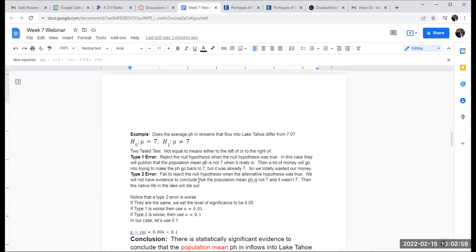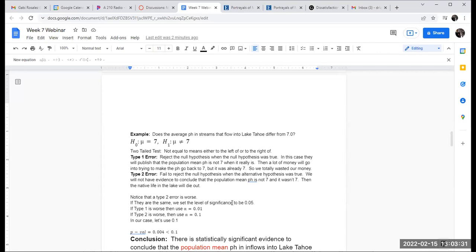Okay, which is worse? So they're both pretty bad, right? That depends on your political feelings, right? Some people don't want to pay more taxes. Some people want to protect the environment. And I try not to get political, by the way. But let's suppose it was about the same, paying more taxes and protecting the environment, that kind of stuff. Then you could choose 0.05.